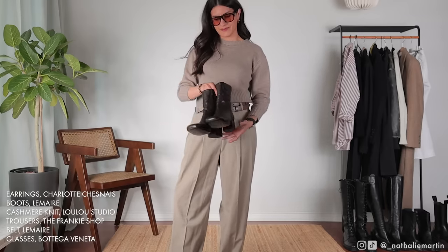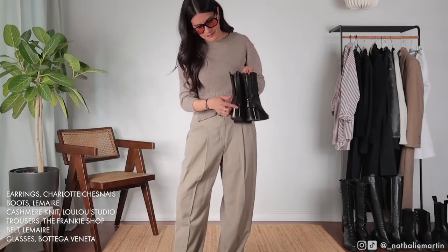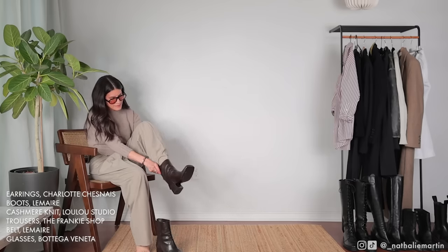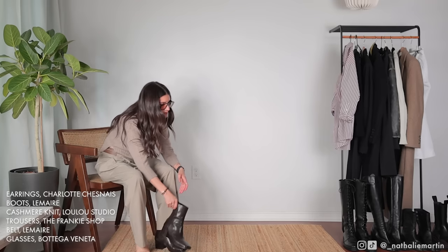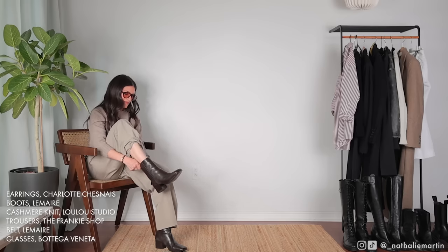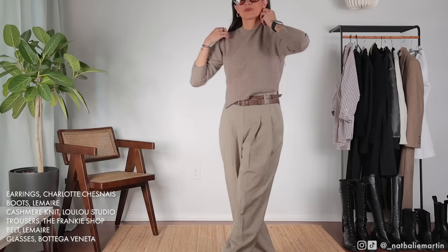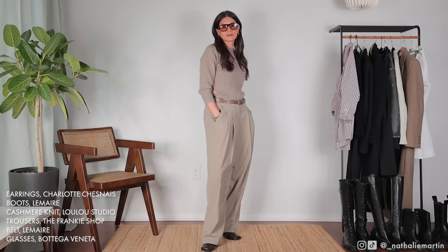If you don't like brown tones and you prefer purple or blue, you can do this with any of your favorite colors. My goal is just to give you an idea of how you can take items you already have and use them in a new combination to create a very cool seasonal outfit that you can wear to work, an event, a family gathering — as did Barb — or even out to a date night, depending on what items you're wearing.